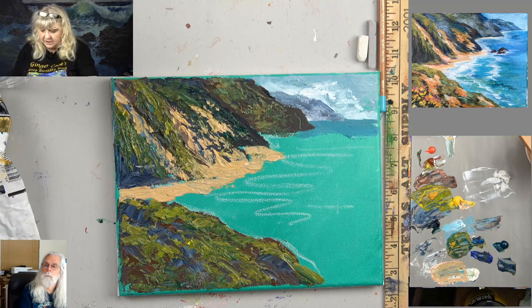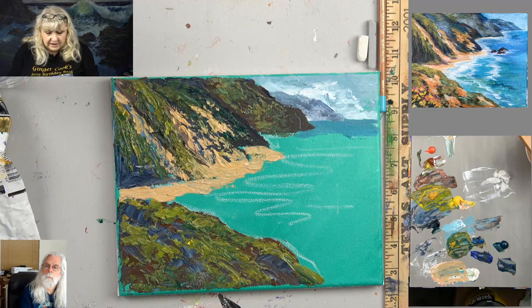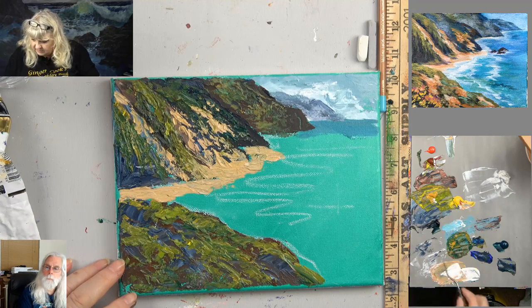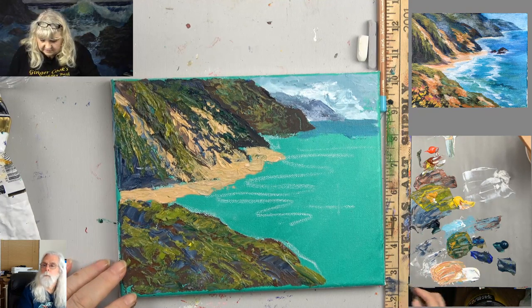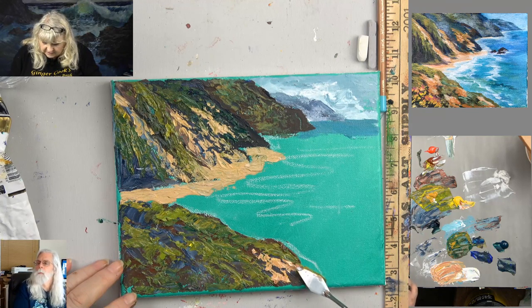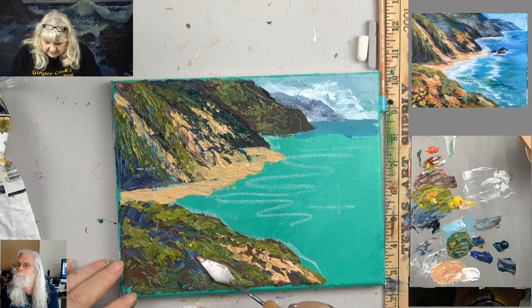Okay, so I'm going to clean my palette knife, which has gotten very sticky. And I'm cleaning that all up like that. Start again. And I'll take some white, a little bit of yellow oxide, a little bit of this burnt sienna, a tiny bit of cad red medium. And warm up a color right here like that, sand color. And I want to say that right in here like this, there's this little pathway of sand, right?